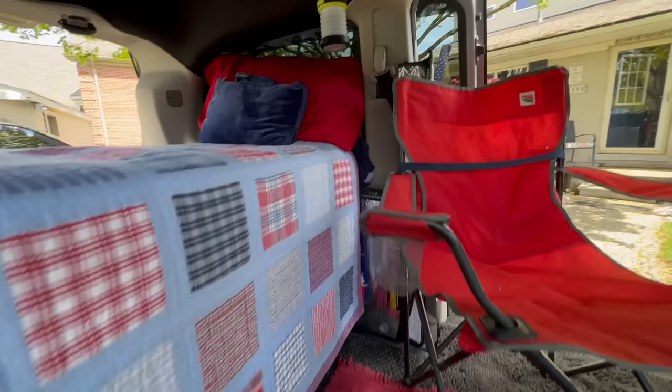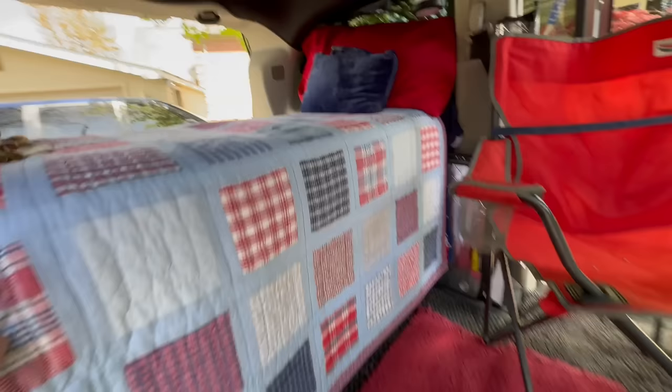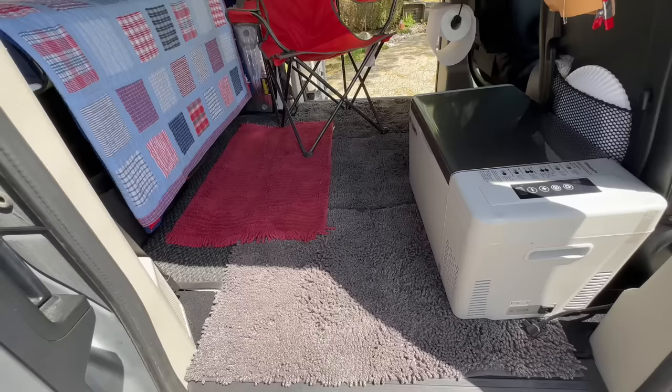Over here are my heat shield Reflectix — they slide right in next to the wall, in between the wall and the bed. They'll go there every day when I'm done using them. The one behind the chair here is rolled up and sitting inside a bag that keeps it nice and secure. My storage in this van for this trip will be under my bed. Up in the front seat, I will carry extra water, and I do believe I'll put my extra shoes up there this time as well.